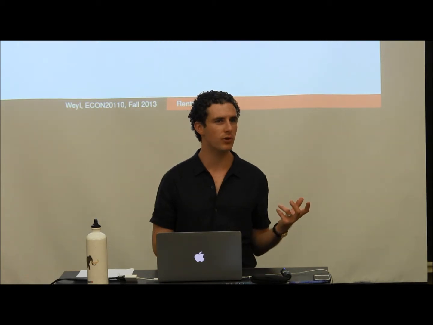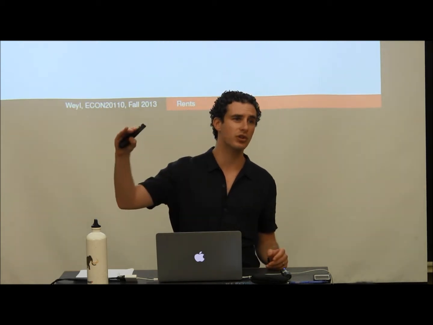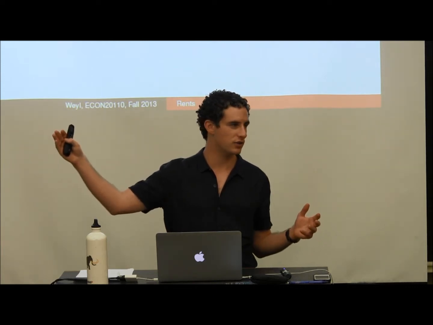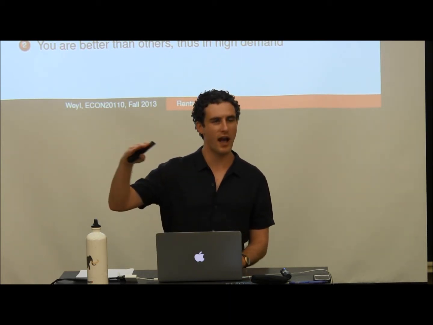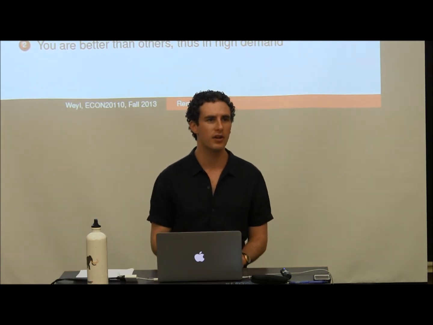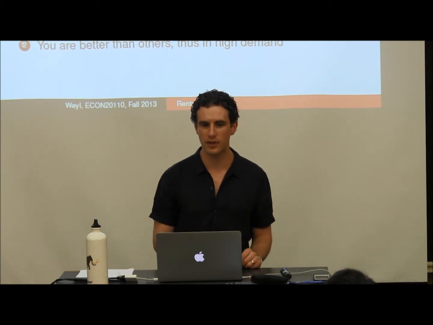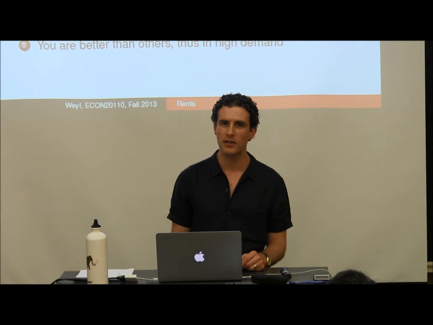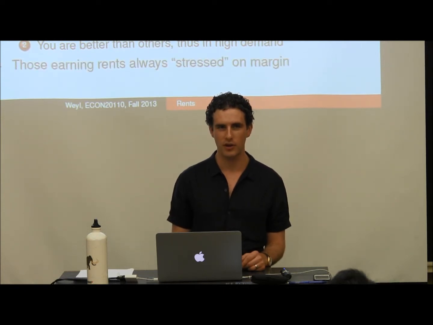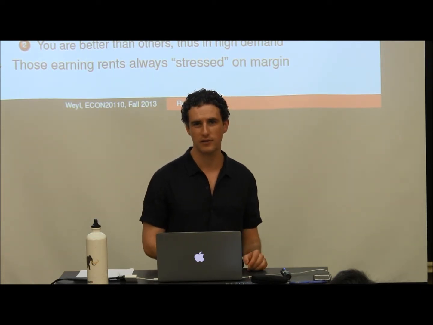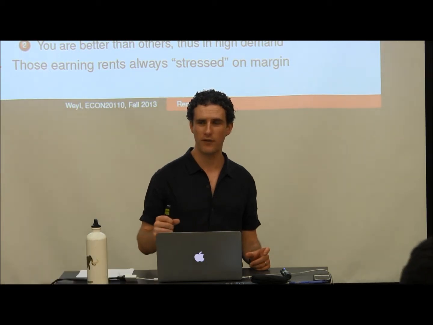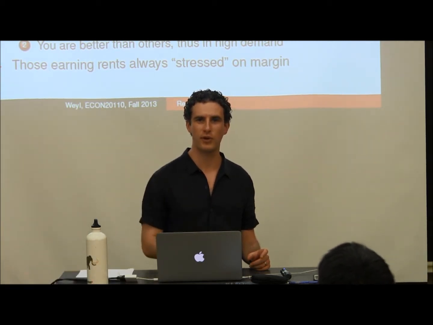So I view it as there being two basic sources of rents under perfect competition. One is that you're able to produce more because you're able to keep your marginal costs down for a longer range of quantities. But the second, and maybe more interesting thing, is that at the market price, if your average costs are really low relative to the marginal costs of everyone else in the market, then you're going to be making a lot of profits. So what does that mean? You always produce up to the point where the price is equal to your marginal cost, right? But you're going to make more profits the higher those marginal costs are relative to your average cost.